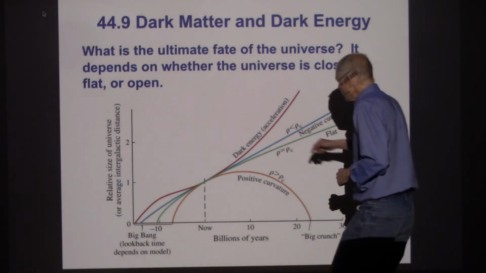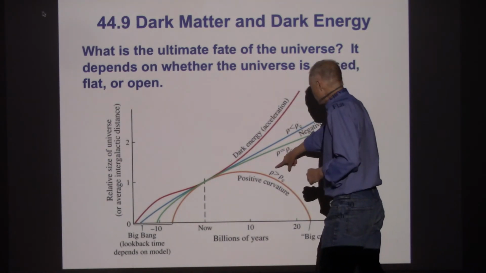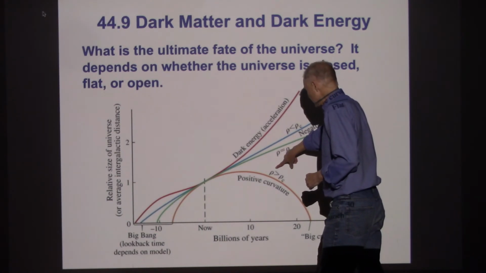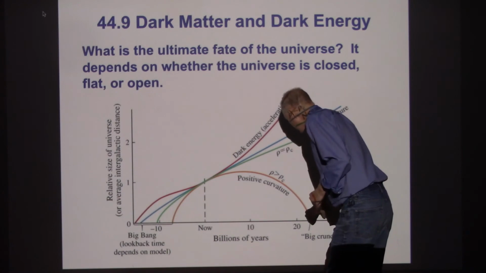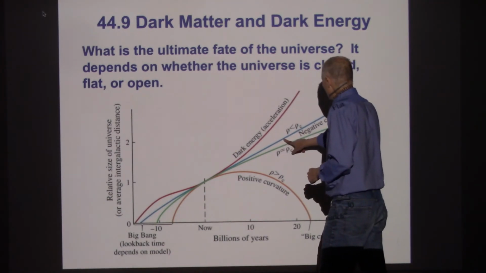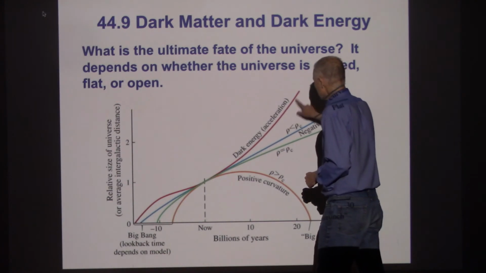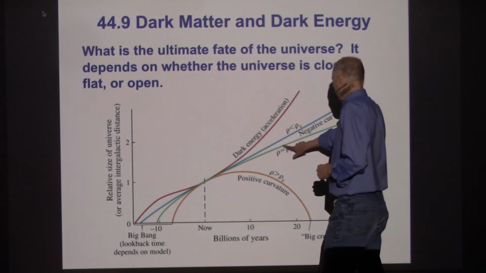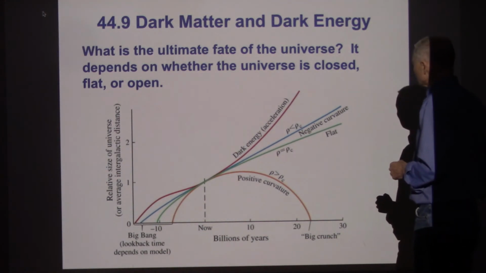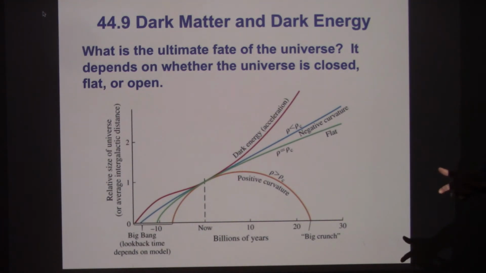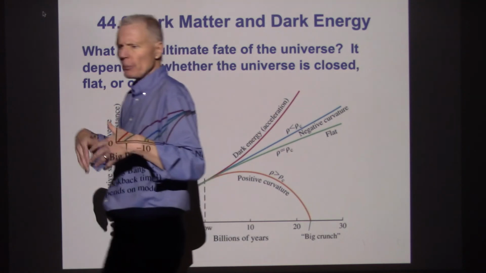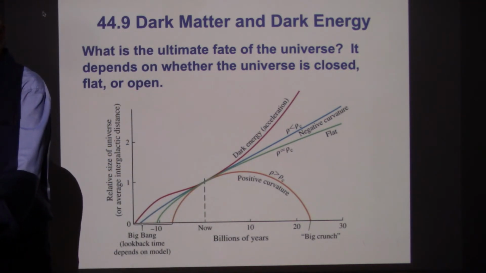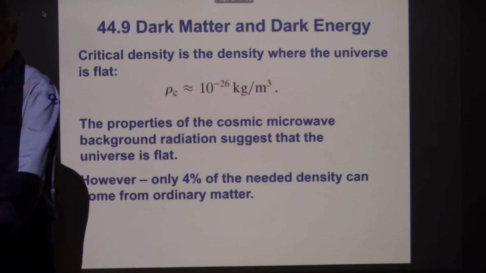Now, if we do have, for whatever reasons, a higher density, positive curvature, then the universe would collapse back on itself. If we have these lower densities, then the acceleration would be extreme. Right now we're probably along the green line actually, where the geometry appears to be flat. That also, though, would lead to an increasing spreading of space. So space would be getting larger and larger. We would be separating from other galaxies. That is the critical density that they've talked about.